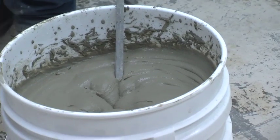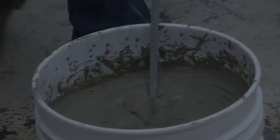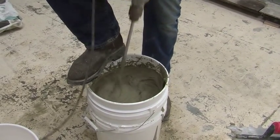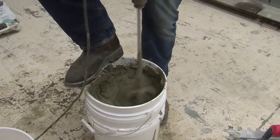Let the mortar slake, or in other words, sit to react with the water, for 5 to 7 minutes. After the slaking period is over, remix the mortar. It's important to remember to never add water after the slaking period is over.